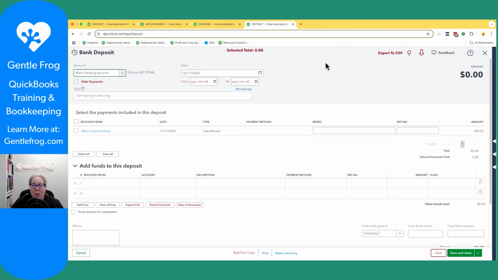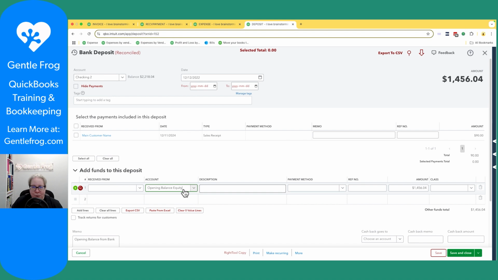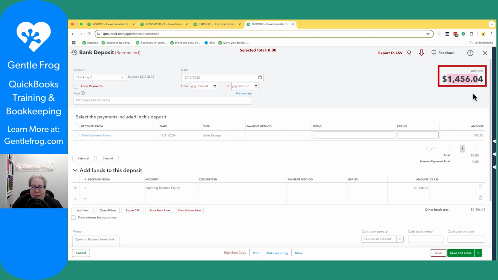I want to demonstrate a couple of examples because I think maybe it's easier to see if you can see, okay, this thing which I'm used to looking at in QuickBooks, here's how QuickBooks is doing the double entry behind the scenes. In the first example, and I like this one a lot because there's some stuff at the top of the screen and some stuff at the bottom of my screen. This is a bank deposit. I know it's a bank deposit because it says so in the upper left. The money gets deposited into the bank account called checking 2. The money is coming from the make-believe account called opening balance equity. The amount of the deposit is $14.56.